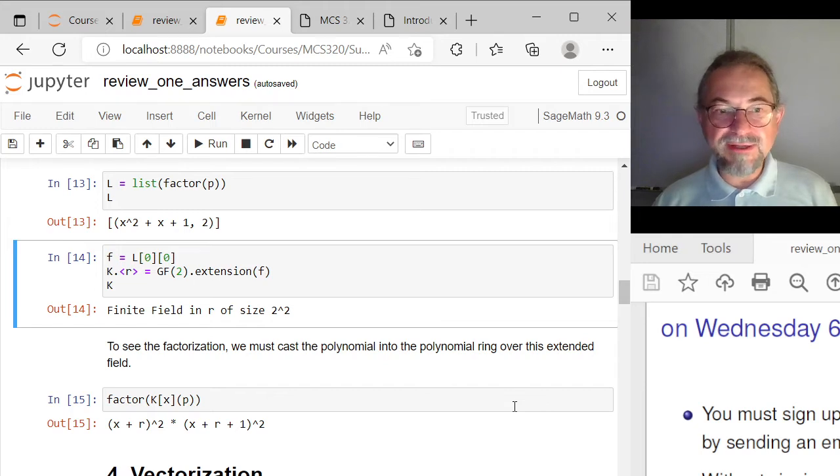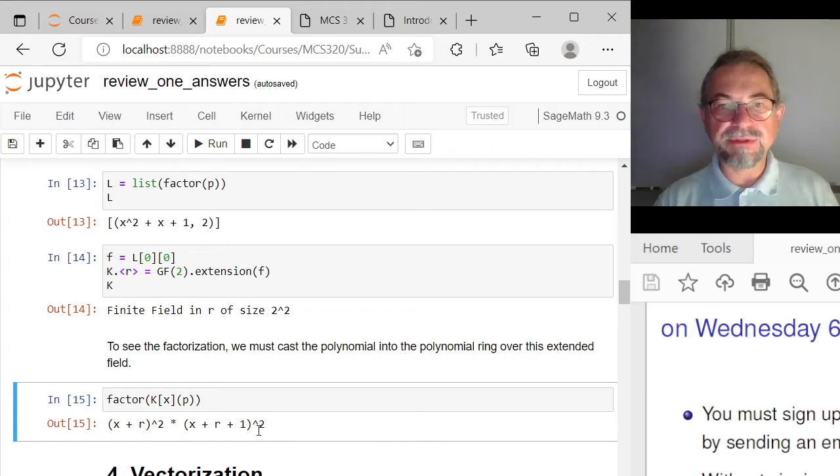Now it looks like this is still not really a factorization in linears, because we would expect 4 factors, but there are actually 4 factors, but they appear with multiplicity 2. So we have fully factored the polynomial. Okay, let me move on to the next question.